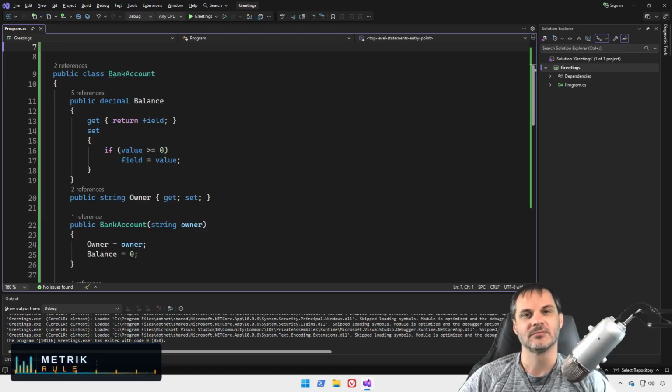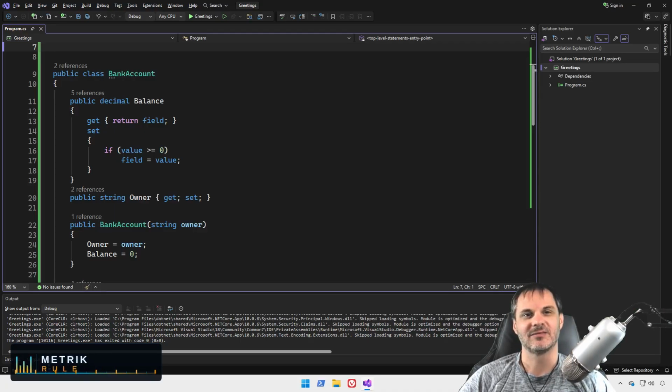Wait, so now the validation doesn't live in withdraw anymore. It can live in both. The method checks that the withdrawal amount is valid before even touching the property. The property checks that whatever gets written is a legal balance. Different levels of the same guarantee. Okay, so withdraw is saying, is this a valid thing to ask for? And the property is saying, is this a valid state to be in? They're not doing the same job. Exactly right. The method validates the operation. The property validates the data.